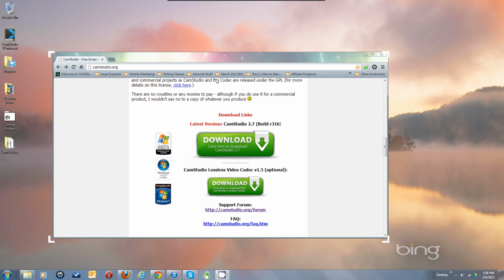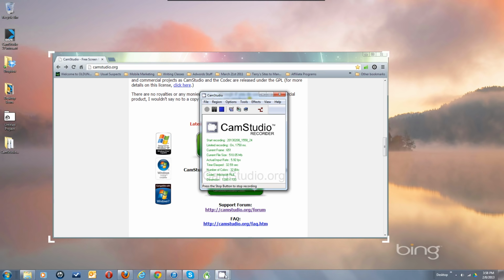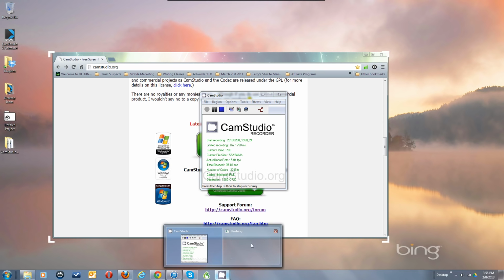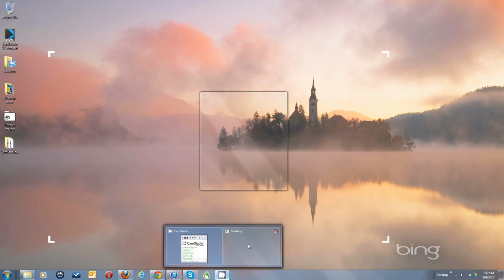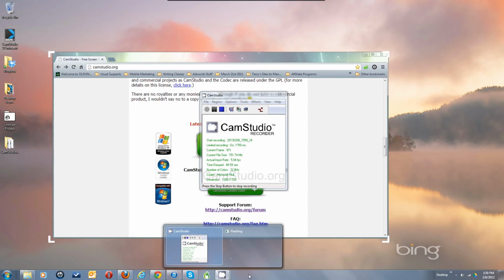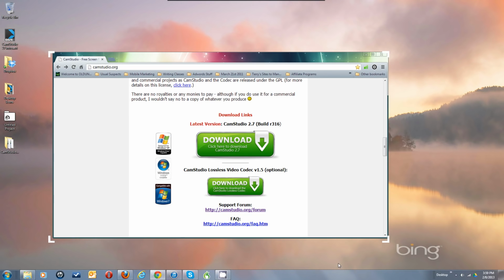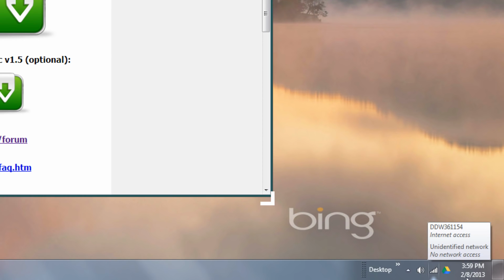Okay, so let's get back to our CamStudio window. Now a lot of times people will have this flashing open here, and they will close the wrong thing. They'll close the flashing and not have closed CamStudio. So they'll try to start up CamStudio again, and they'll have CamStudio diminished. Now CamStudio is actually sitting down here in the system tray.